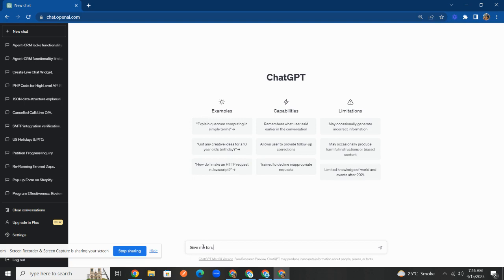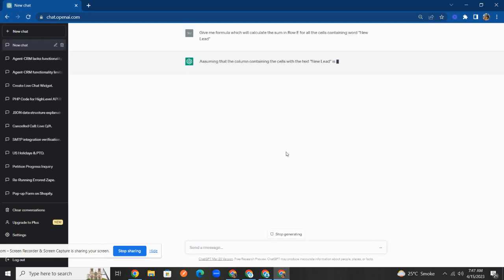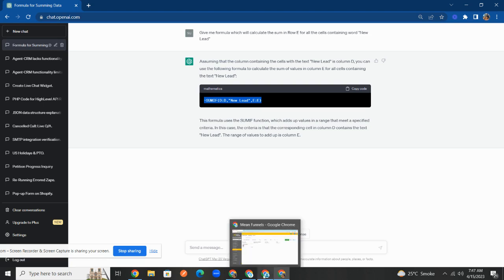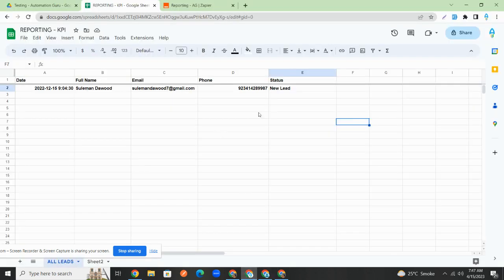Give me a formula which will calculate the sum in row E only if the cells contain the word new lead. Yeah, there you go, SUMIF. There are a lot of formulas, but yeah, let's use this one.